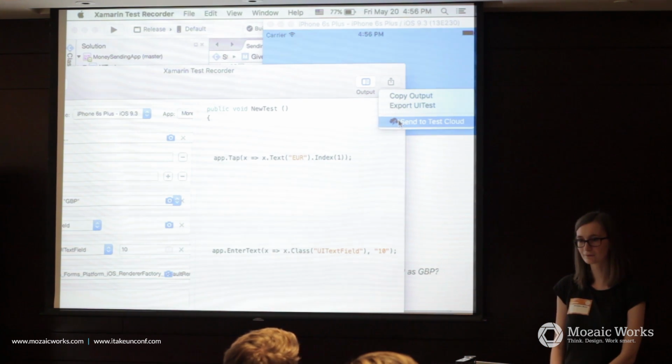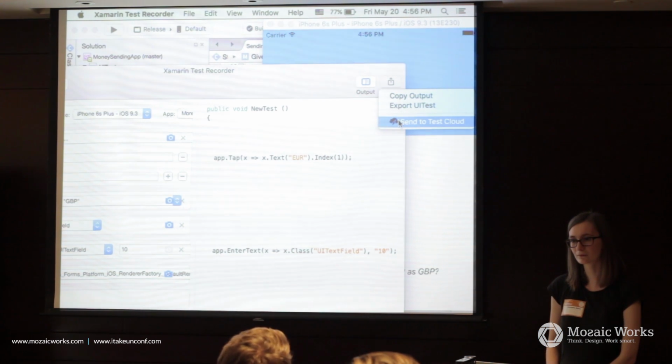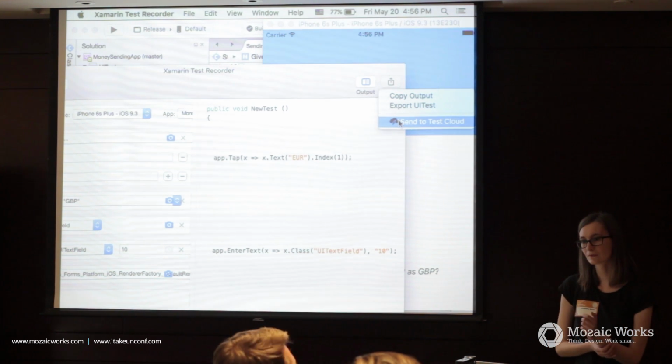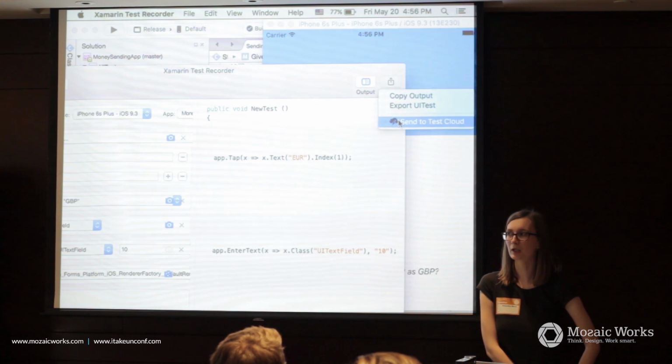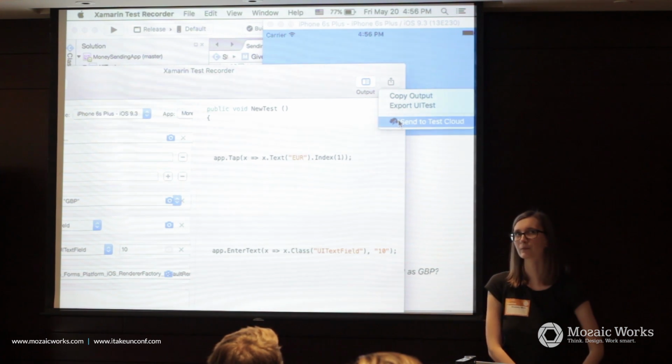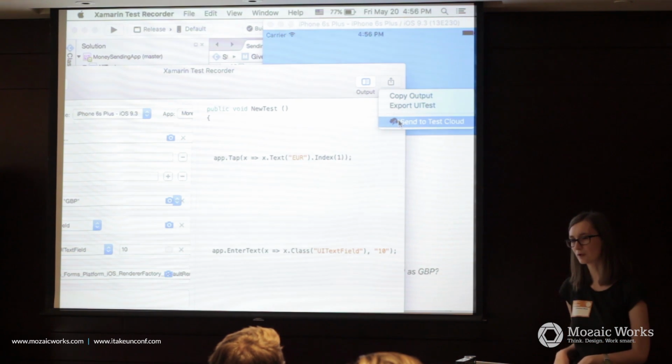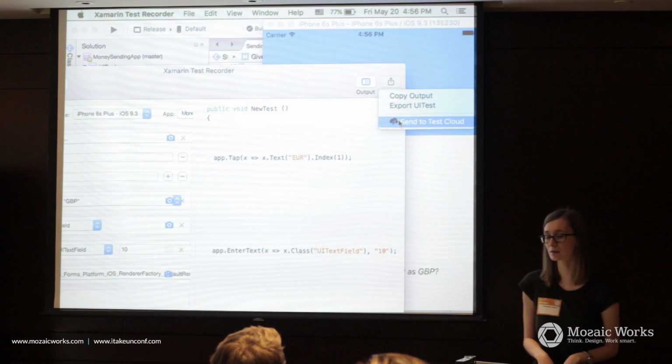Can I test arbitrary applications, or do they have to be built with Xamarin? So say if I have a legacy application written in Objective-C, can I test it as well? You need to build the Xamarin test assemblies into it.